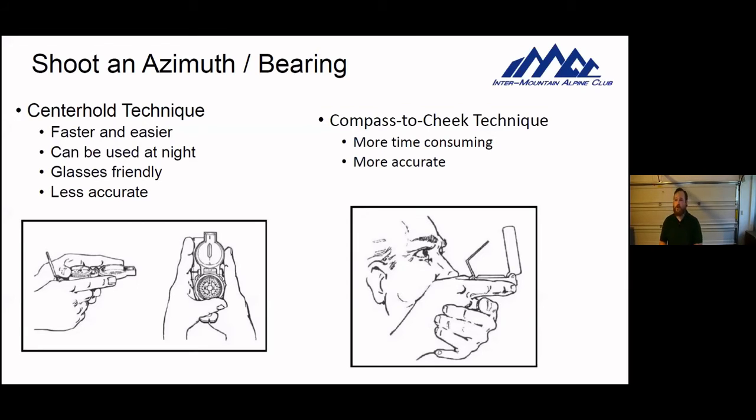But for the most part, 99% of your dismounted navigation is going to be done using center hold technique. It's faster, it's easy, it's glasses friendly, and it's accurate enough for walking through the woods, which is why, at a bare minimum, just the $20 Suunto A10 is all the compass you need.